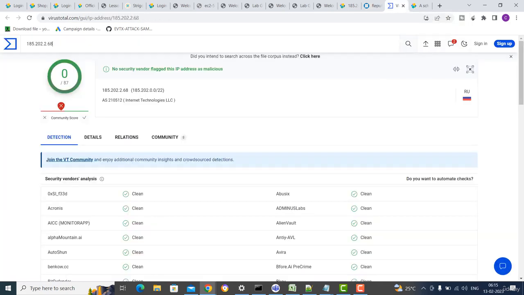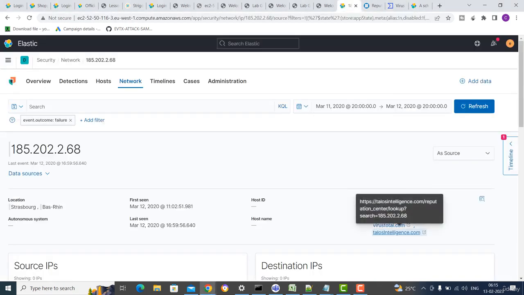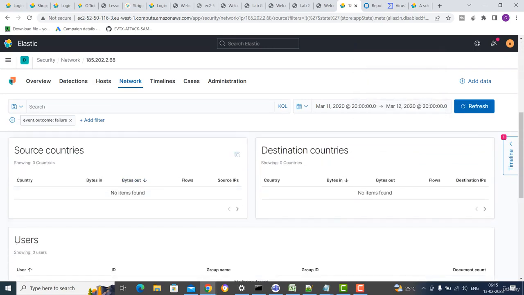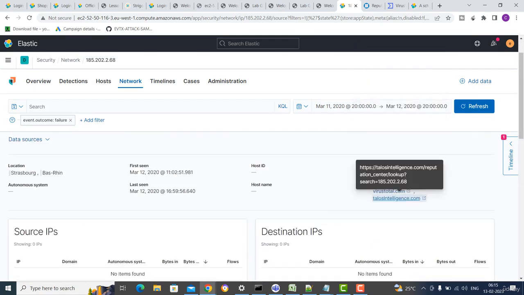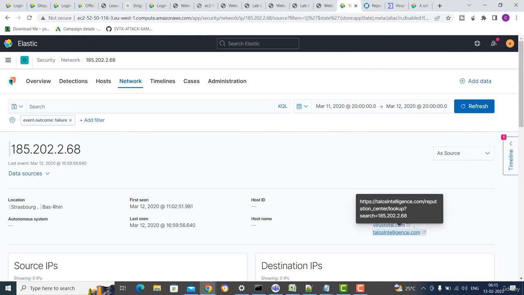We can see all that information, along with the VirusTotal information. This is how you can investigate the IP.